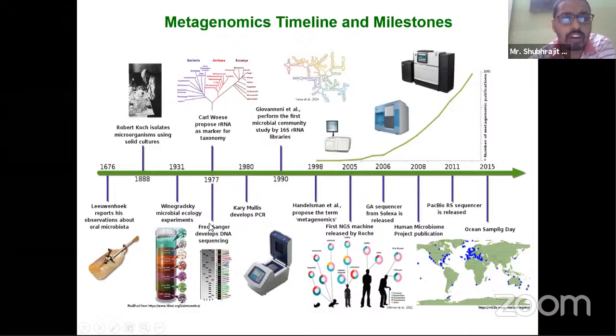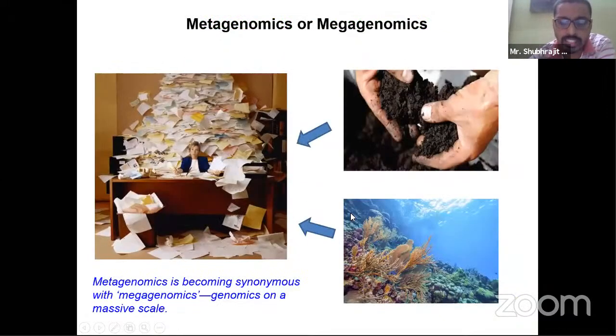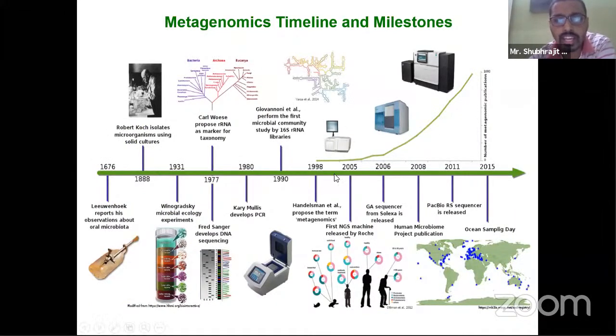Then came the development of Sanger sequencing and the PCR technique by Kary Mullis, and the sequencing and genomic approach was done. The first 16S rRNA library was prepared in 1990, and from 1998, along with the advent of NGS technology, see how it has been increasing. Microbiology and metagenomics has gained this momentum. From 1998 to 2015, we have been able to do the microbiome project, and have also isolated samples from the Sargasso Sea project. These are the pioneering achievements in metagenomics.